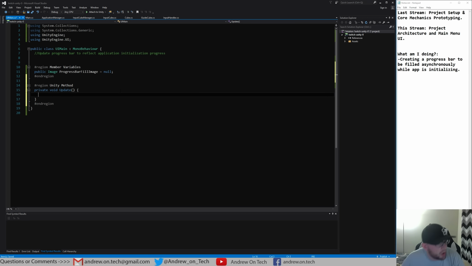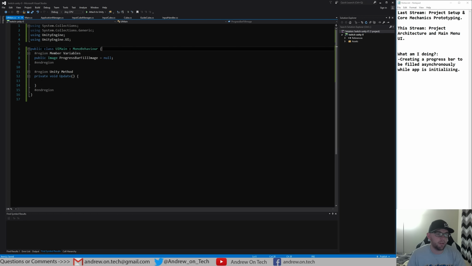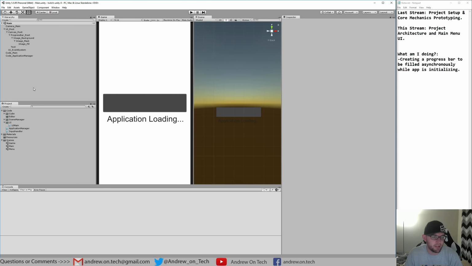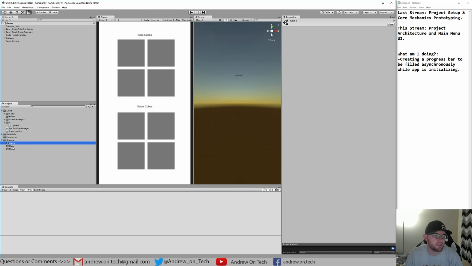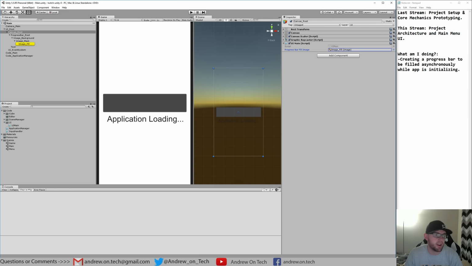Habits. So what's nice about doing it in an Update now, and about setting this as a public variable that I reference, is I don't need to worry about getting it. I don't have to create it. I don't have to do anything. It's just already there. That reference is stored in the YAML that's created for each of these scene files, so it's serialized to disk for me. So I don't have to worry about it not being there. When I go to a different scene and come back, or whatever it may be, that is still set there, and I don't have to worry about that.